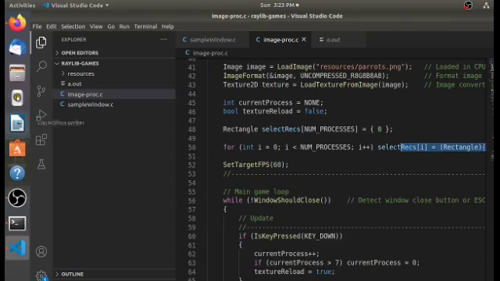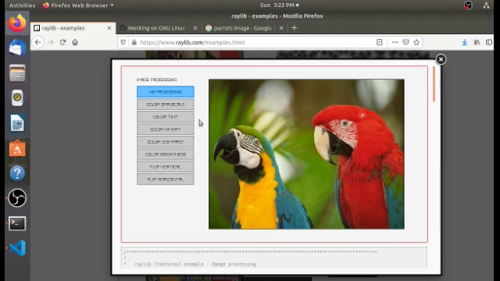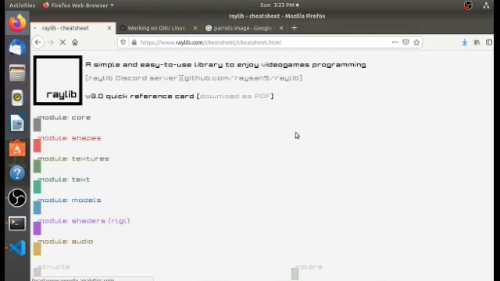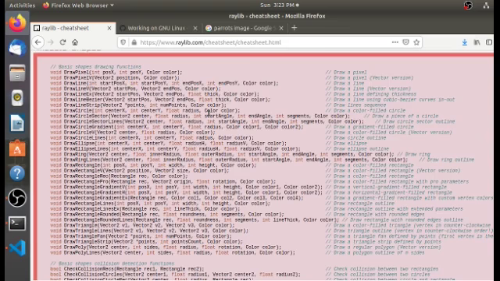Let us just get to the documentation, look at the documentation for the rectangle. Okay, so there must be a space over here. I'll just look into how to do. Where is the documentation, the cheat sheet? First I'll get the cheat sheet, and then I'll say rectangle.